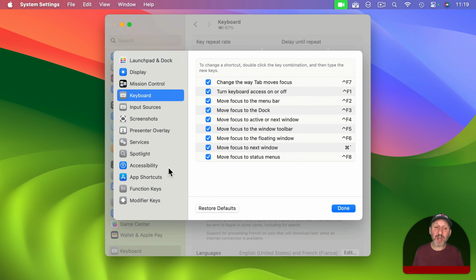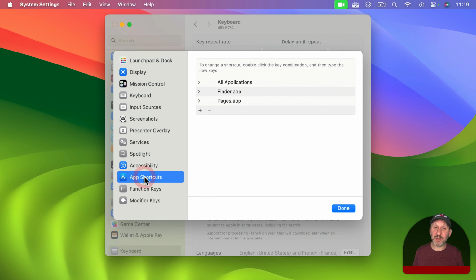In addition, I should point out that if you go to App Shortcuts here and then go to All Applications, the only item that's there by default, and you actually can't even remove it, is Show Help menu. So here you can make sure it's activated. You may have turned it off in the past. And you can also change the keyboard shortcut, although I highly recommend that you keep it at the easy to remember Command question mark or Shift Command slash. But if you really want, you can make it say a single key press like using one of the F keys.